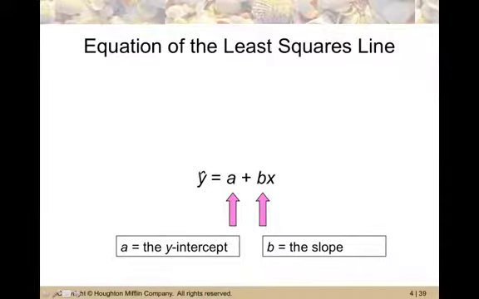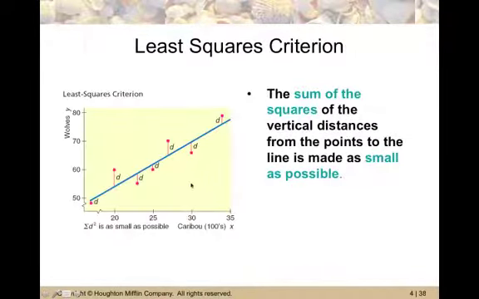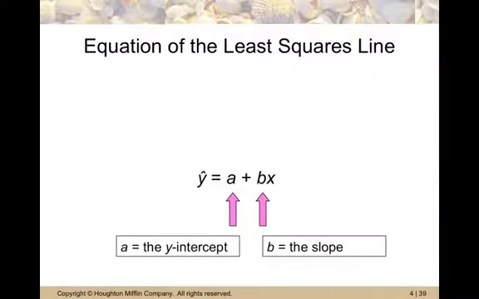Now remember, we put a hat on our y because we are having a statistics party, and just like at a birthday party, you got to have hats. You want to differentiate between the predicted y value, which remember here for x equals 20 is about 53, 54, and the observed y value, which is 60. So we need to differentiate between those two. So y hat is the predicted y value, and a plain y is the actual observed y value. So y hat equals a plus bx.